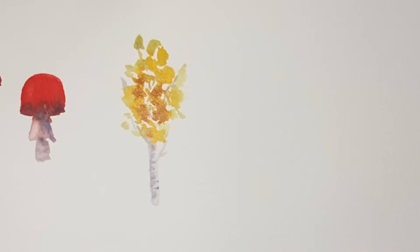You could leave the tree alone here and it would be perfectly fine, but I'm going to add some grass underneath so it's sitting in the landscape. I'm mixing some French ultramarine to some of the orangey colours from the tree so it's all tied in together nicely and just creating a little bit of an area for the tree to sit on.